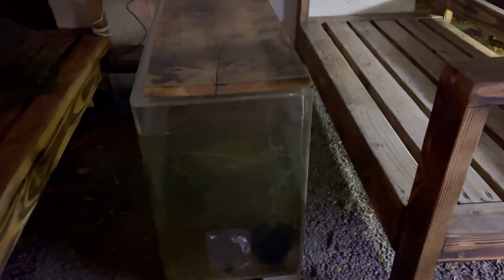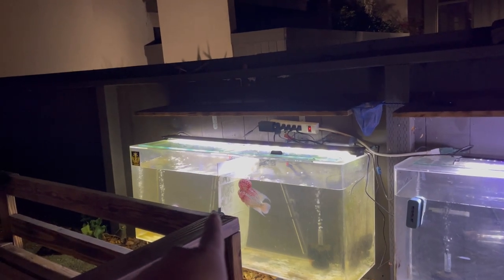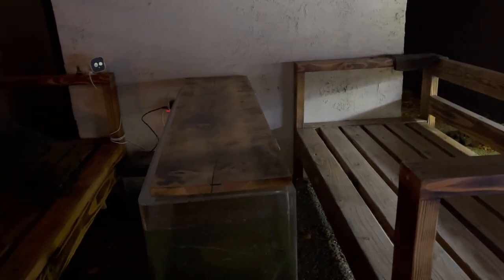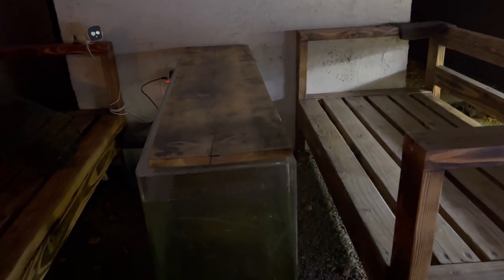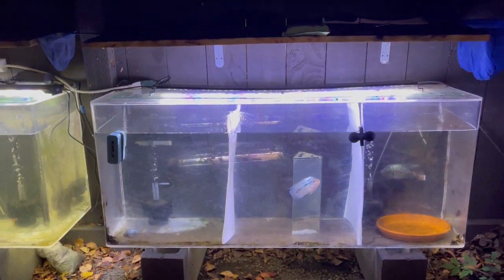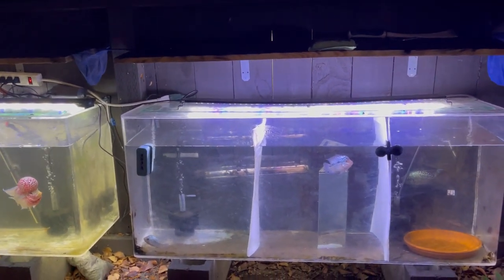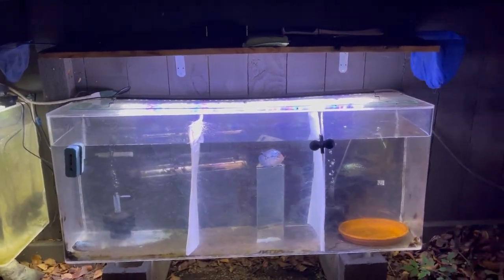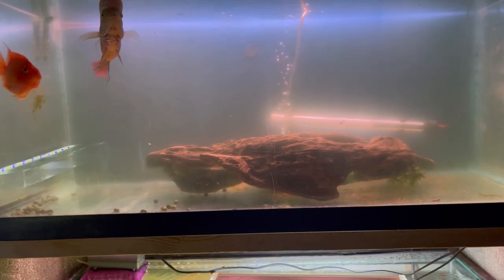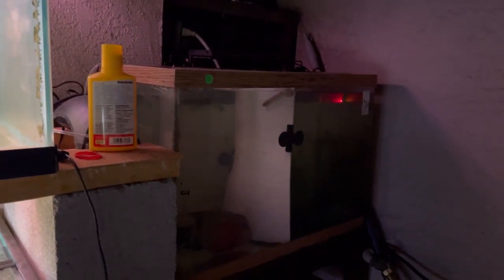Those are two 500-watt heaters, but it should really only need a 300 and a 500. That 300 is a saltwater heater and saltwater heaters are intense - I burned myself touching it - but it works great. The 500-watt is suitable for this tank because I have dividers and heat doesn't travel evenly, so I need something hot enough to distribute heat across. This one is a 300-watt and I could probably slide by with a 200, but the 300 is safer.